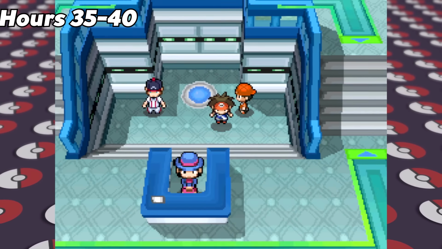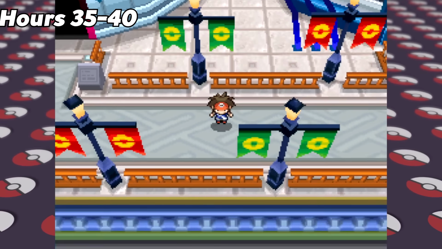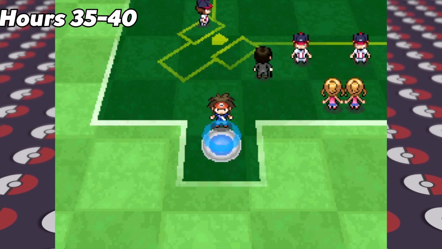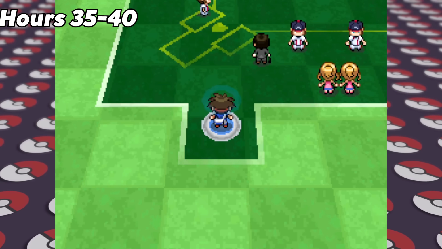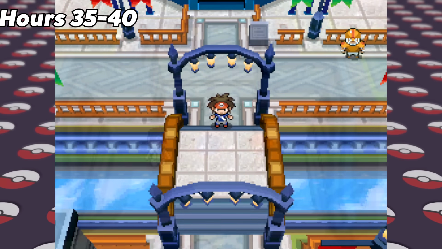I eventually learn of this exploit in Nimbasa City where you can level up your Pokemon very quickly. Basically, after entering the Hall of Fame, stronger trainers appear in the small court and the big stadium, and there's 2 Pokemon breeders that can appear. Now, Pokemon breeders in this game re-battle you every time you leave the area and come back, and after defeating them you get a rare candy, and they give you a rare candy every time you battle them.